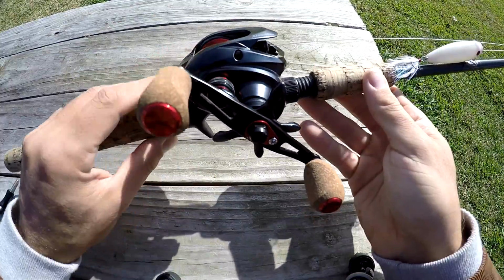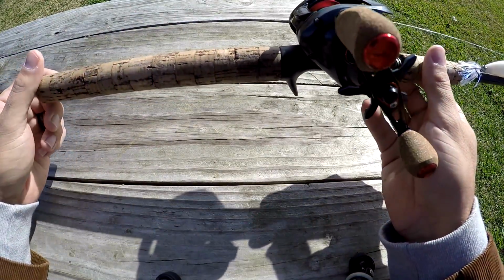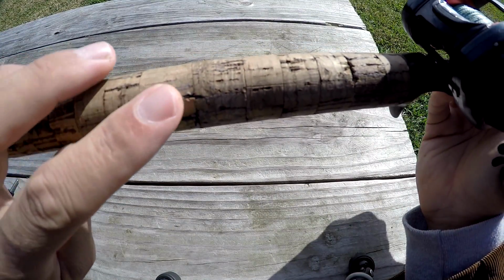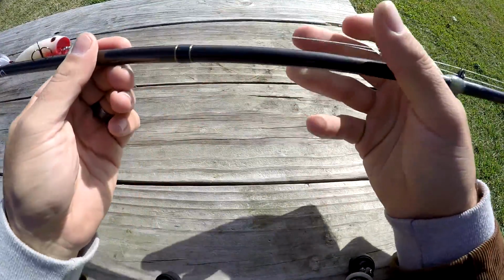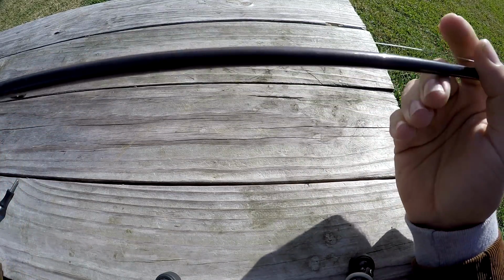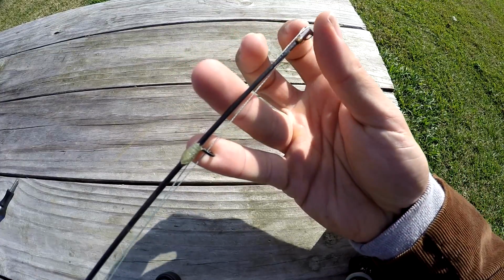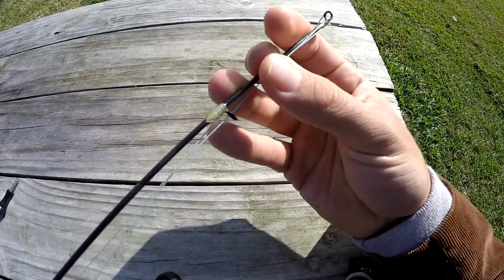Let's take a look at the reel. Okay, here is the reel. Actually, I'm going to take this reel off this beautiful custom rod. As you can see, it has the custom holes in the cork. This is a 7'13" bantamweight. Custom guides. You can see there, custom epoxy guides. And new for 2018, it also has the 360 tip guide, so you can rotate 360 degrees to attack fish from all angles.